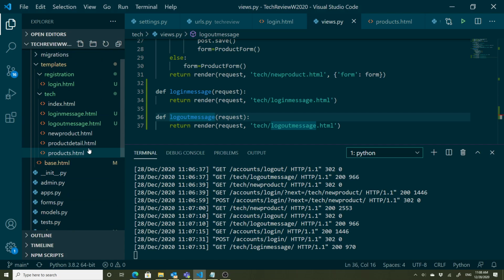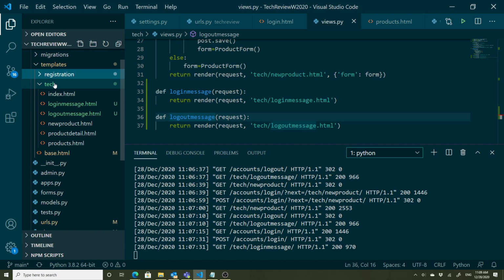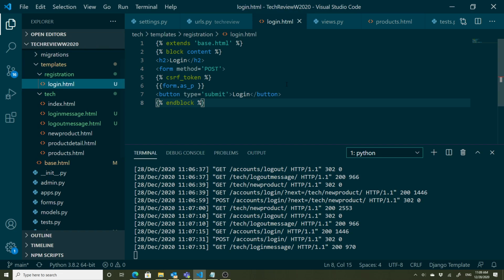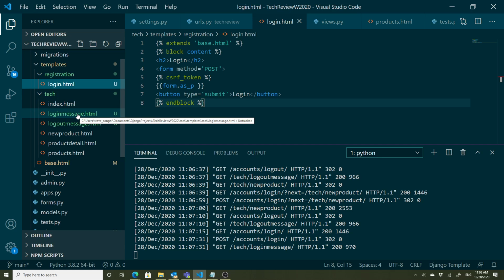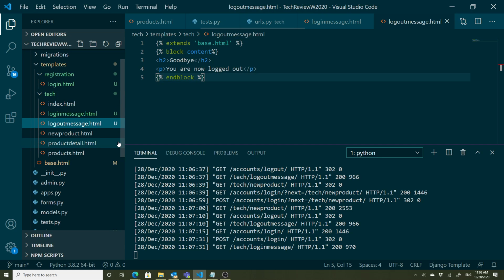Okay, in our templates, we had to add a registration template in which we did our login form, because that's where the URLs in authorization expected. We also, in our regular tech subcategory, added login message and logout message.